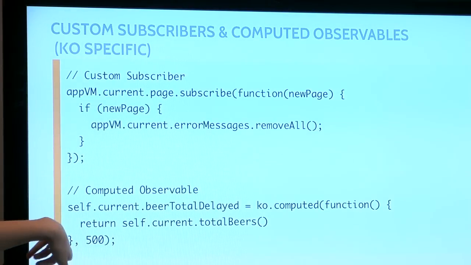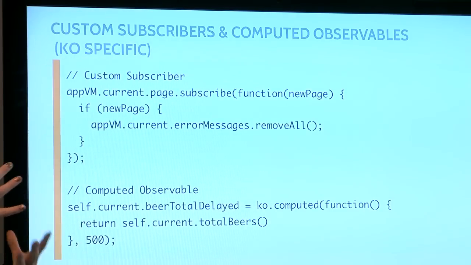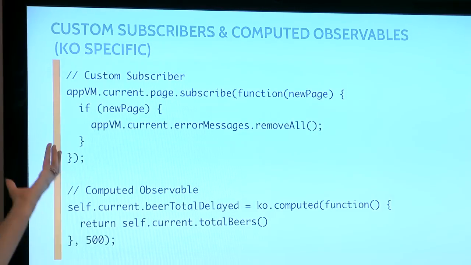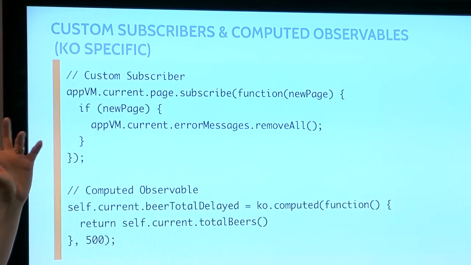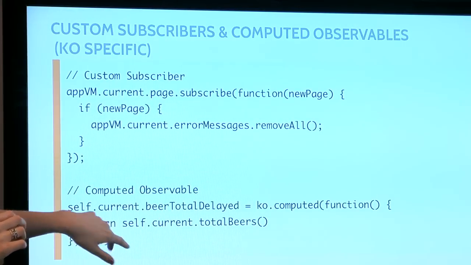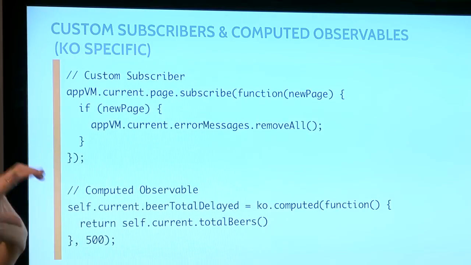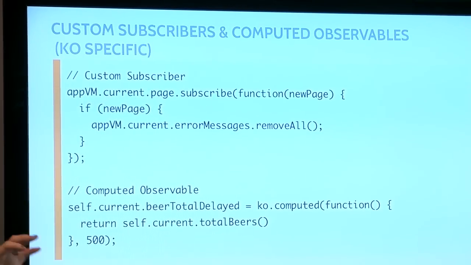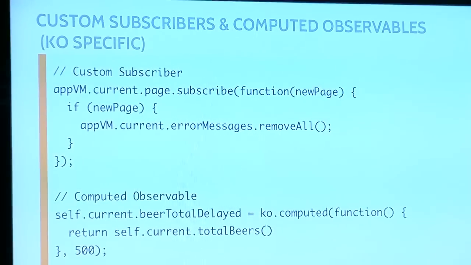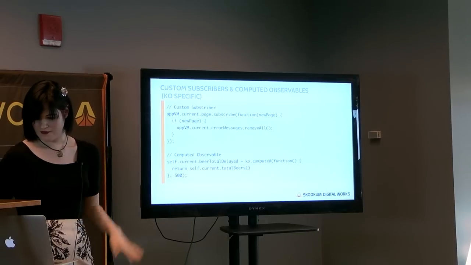Here I'm actually using a delay of 500 milliseconds. I was noticing on my search result pagination in my app that my error state was popping up as I was paging. So I made this computed observable that returns with a delay, and I wrapped my error handling stuff in if blocks looking for this, so that it wouldn't show immediately. So you wouldn't have that kind of jarring, flickering effect like we saw in the little video earlier. So that's kind of cool.